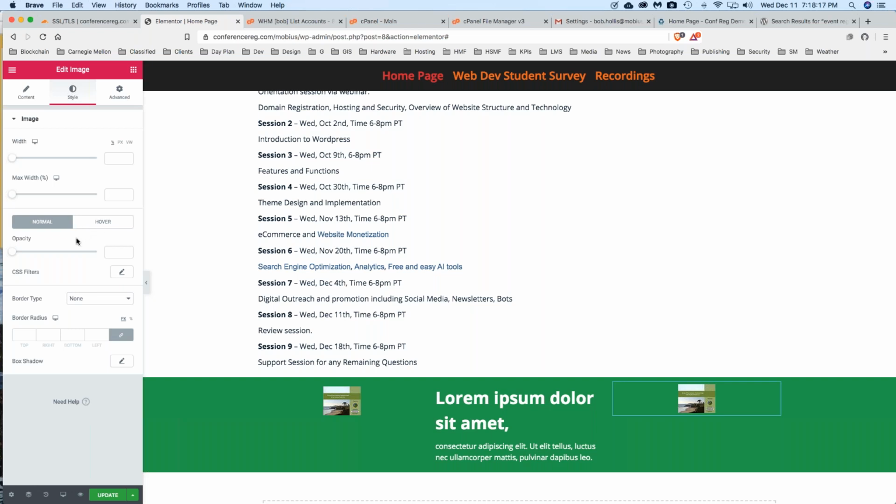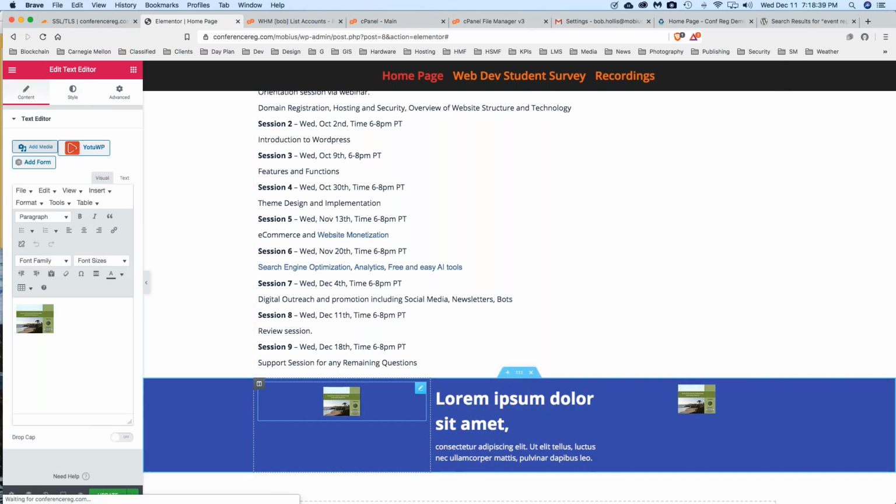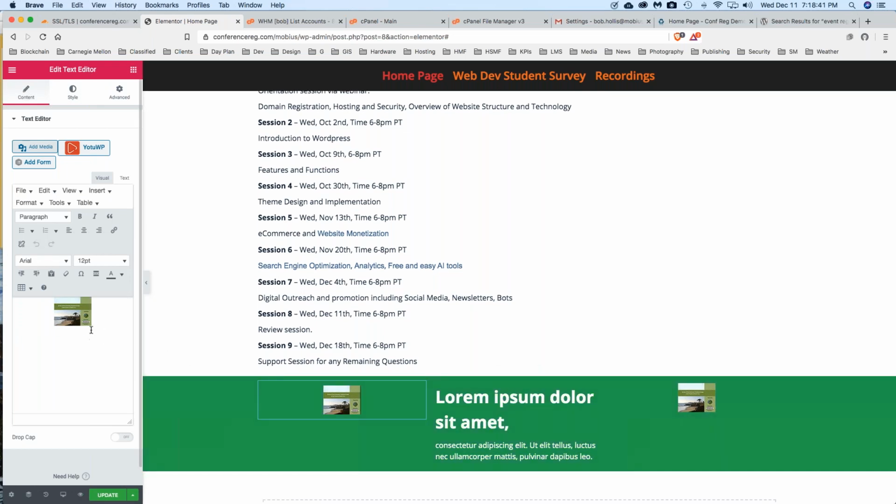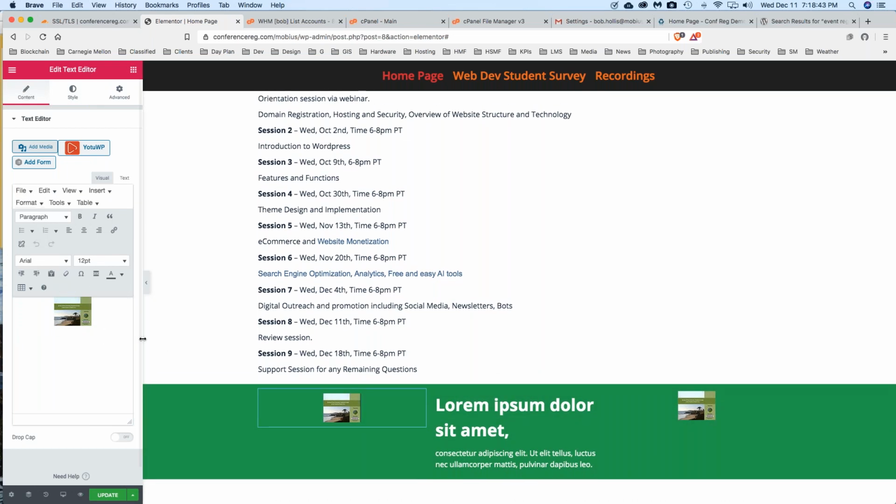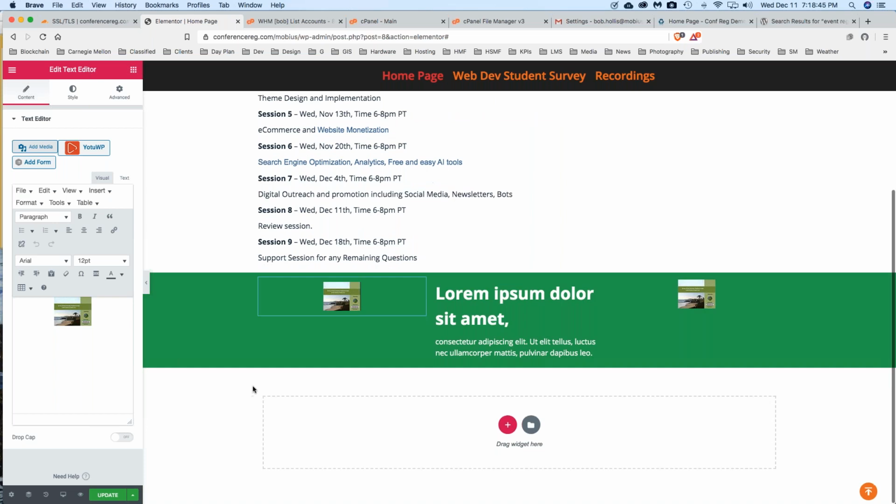So you might have, say you have two exact images like icons, and one's blue and one's green. You can put one on top of the other and have the one on top go totally transparent when you hover. So it looks like when you hover, it's changing colors. You're actually seeing just two different images that are different colors. So that's the kind of thing you can do in an image element that you can't do in a text element. But for what I do, almost always the text element's the way to go.